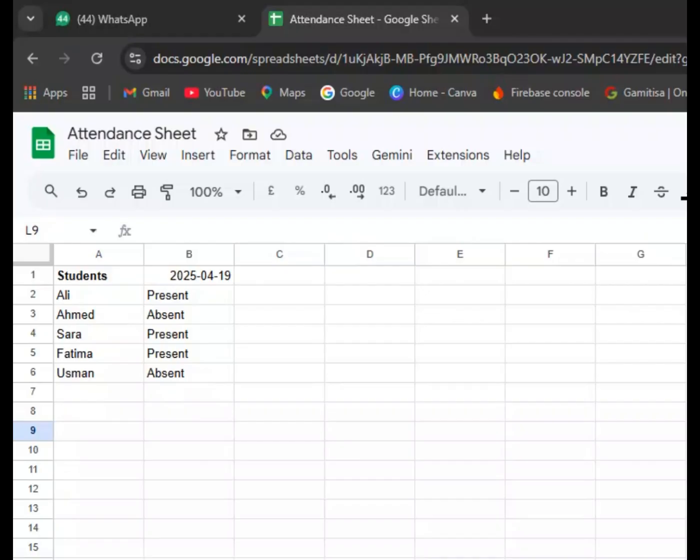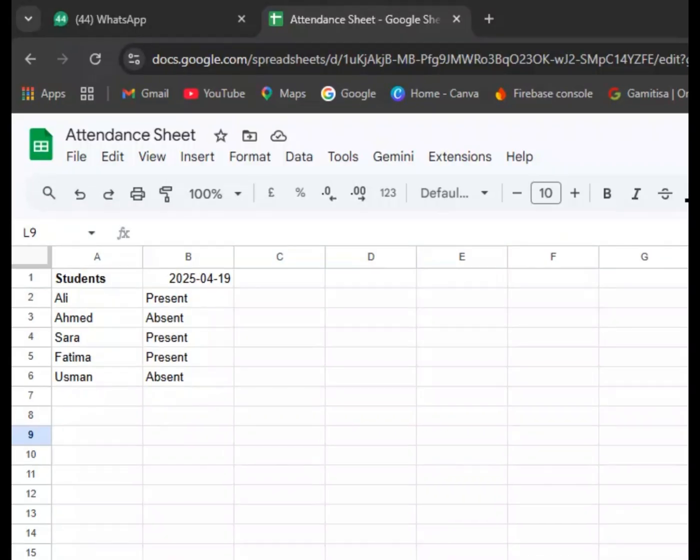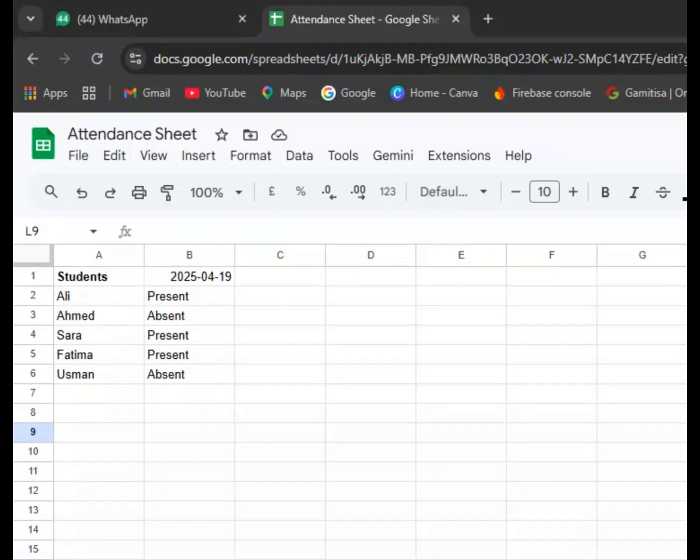I'm your host, and today we are starting with one of the most useful and practical beginner Python projects out there, making a Google Sheet completely with Python. No clicking, no typing data manually, just pure automation. This is perfect for you if you're a student who manages attendance, grades, or any kind of data by hand every single day. That manual work takes time, and honestly, it's frustrating. So today, we are going to get rid of it together, step by step.